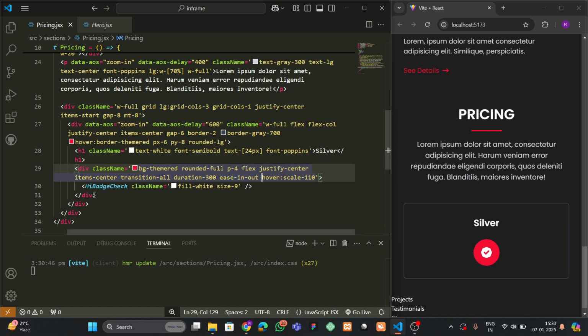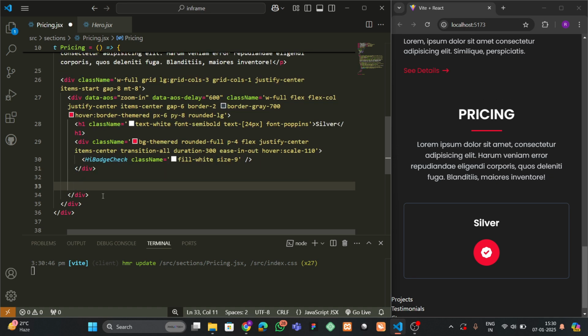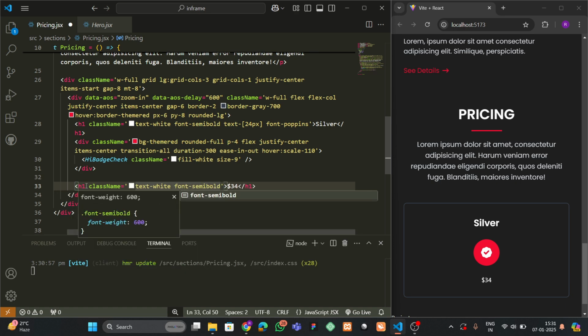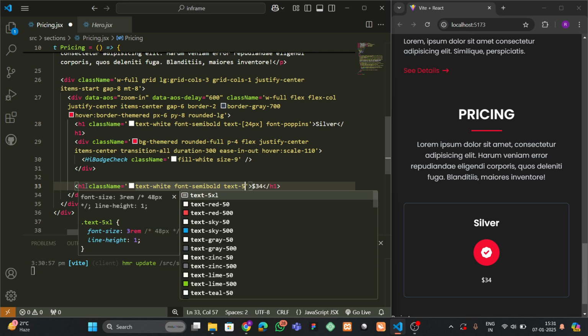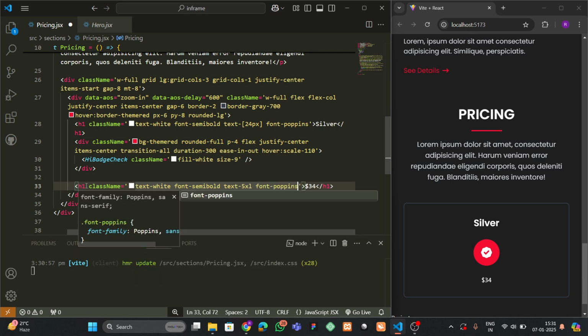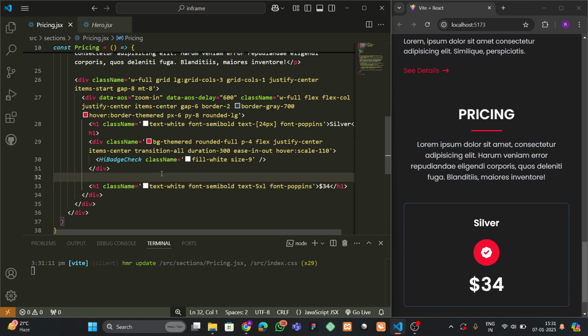Okay, then we have to go outside this div. Here we can add h1, and here we can add $34, and here we can add text-white, font-semibold, text would be 5XL, font-Poppins.